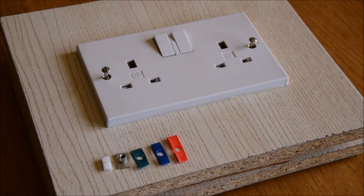We put together this short video to show you how to use the Backbox Saver in both of its intended applications. Firstly, as a means to solve the problem of a stripped thread in a back box when you're fitting or refitting a switch or socket outlet, and secondly as a means to adjust the height and the inclination of a socket or switch once it's actually installed.